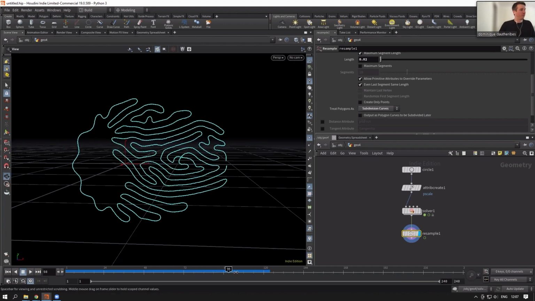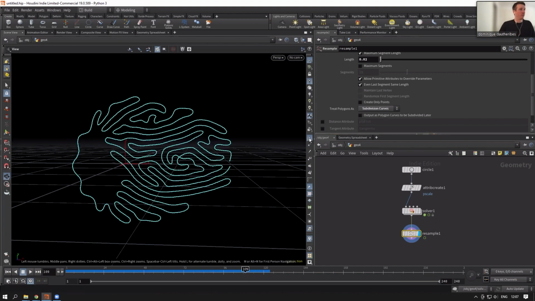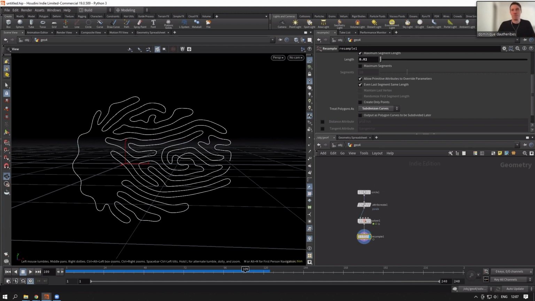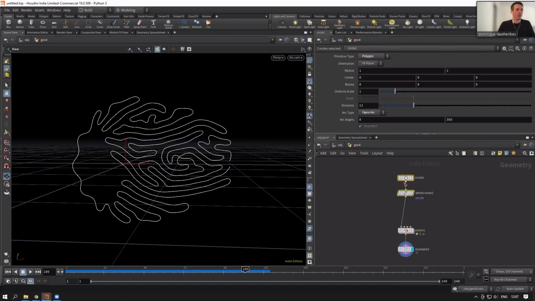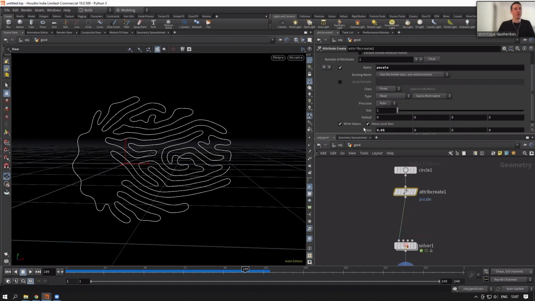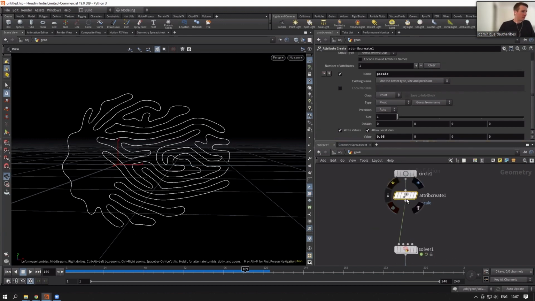We've gotten rid of the sharp edges. There's a bunch of stuff we can start playing with. Let's randomize the pscale here, because in this setup so far, each one of the points on the curve has the same pscale. So they are basically the same size, and if they intersect with each other, the relax pushes them apart.